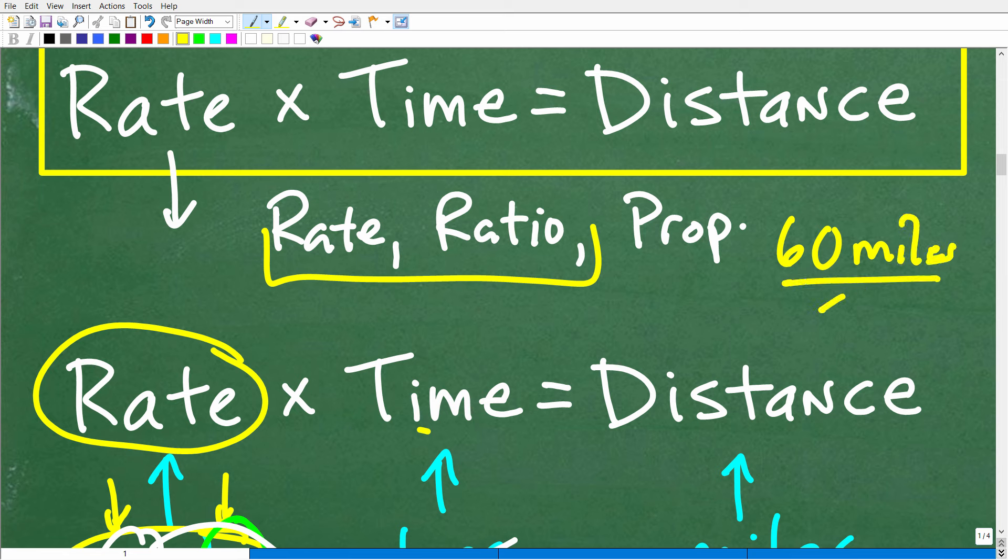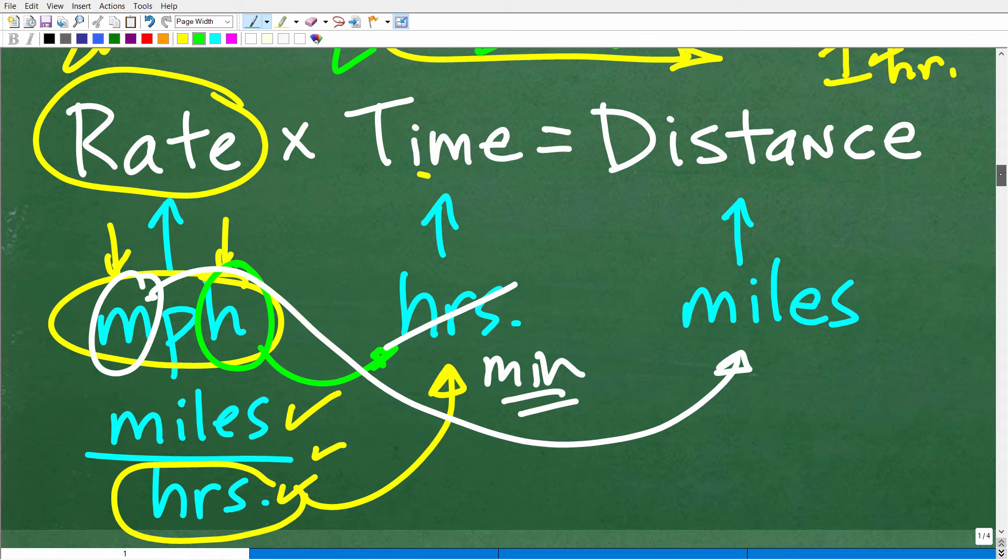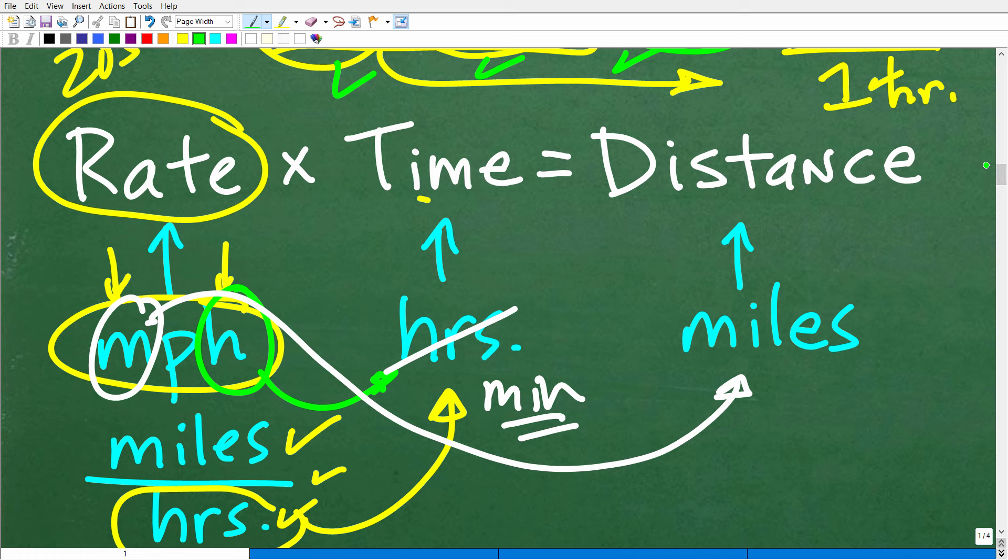And what distinguishes a rate from a ratio is that a rate is comparing units of measure that are completely different. So here we're comparing distance to time where a ratio compares the same units of measure, like student to teacher ratio, right? One teacher to 20 students. Now something might be saying, Hey, Mr. YouTube math man, teachers and students, they're different units. No, no, no. We're counting people here. I know that some of you may not think that teachers are people too, but indeed we are. So that's what rates and ratios are. They are fractions and proportions are two equal fractions. So all this stuff you need to keep in mind. Anytime you hear rates or ratios, all these things should pop up in your head. So now let's go ahead and apply our knowledge here of this formula to solve the problem. Rate times time is equal to distance.